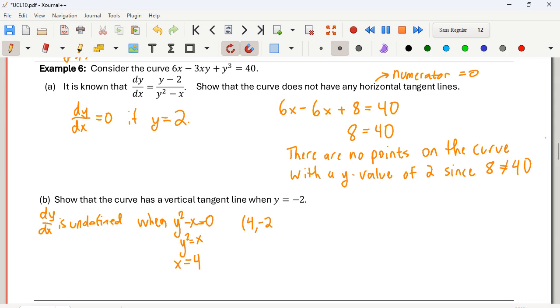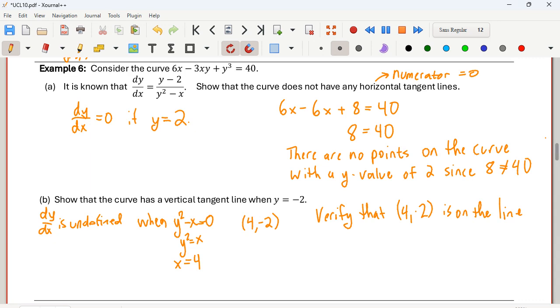And now all we have to do is verify that 4, -2 is on the curve. Plugging 4 and -2 into this will give you a non-zero over 0 because you'll end up with 4 minus 4 in the denominator. But the question is, is that point even on the line? Because if it's not, then you're not going to have a vertical tangent line there. So then, just like yesterday, we'll verify that 4, -2 is on the line. And that's just plugging both of those in.